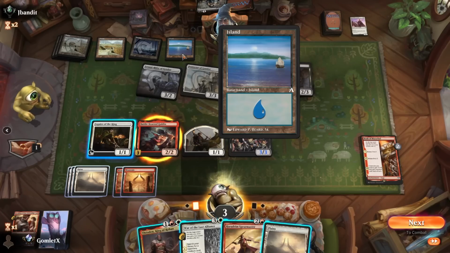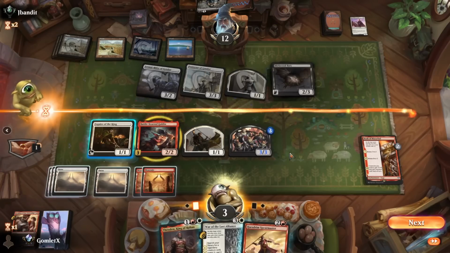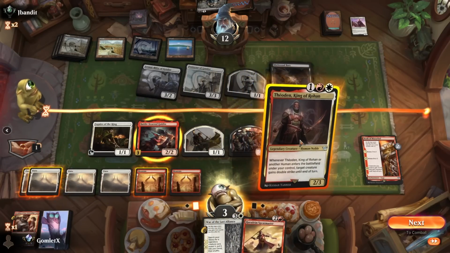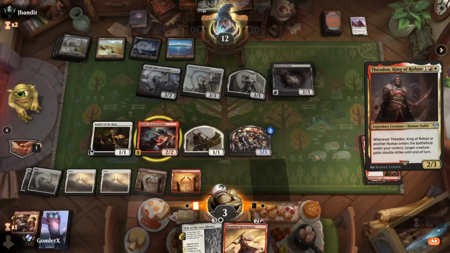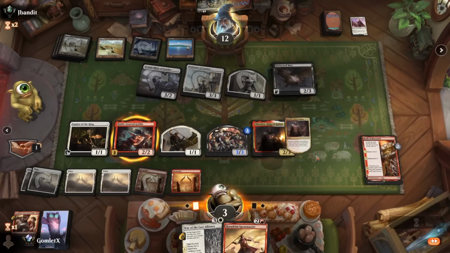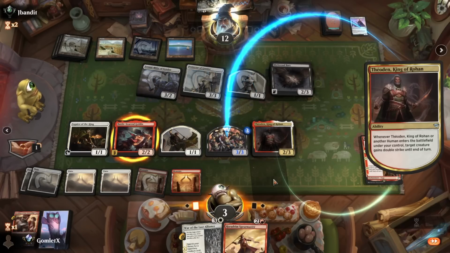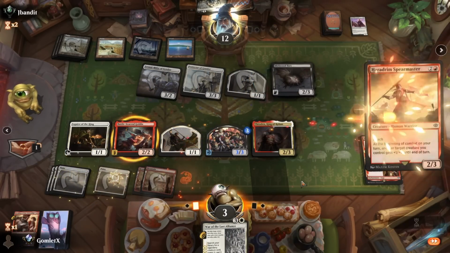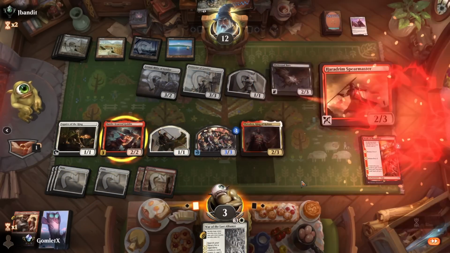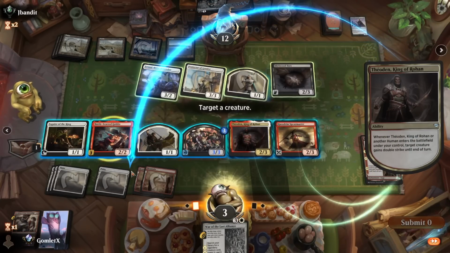They don't have a black source up, by the way, so they can't Nasty End the Mirkwood Bats after a chump. Okay, so I think I know the game plan. We're going to give both of our 3-power creatures double strike. And they will be forced to chump block one of them. And then we just survive the turn and try to get Book of Miserable things going.